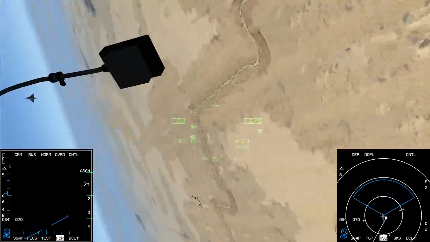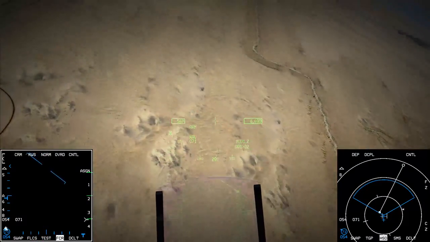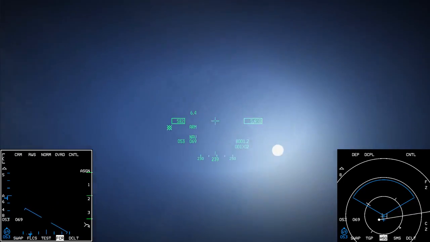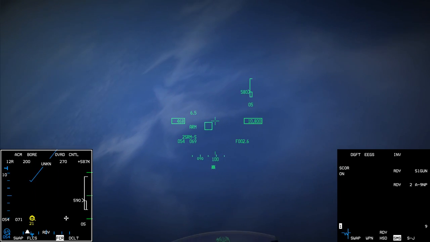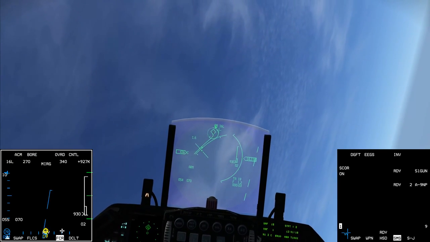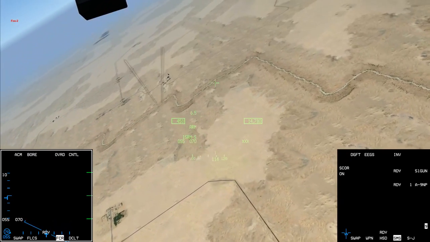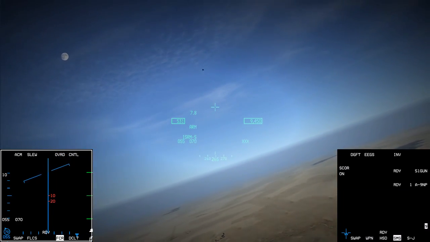Altitude. Alright, I don't know why I went down. This is probably the worst thing I ever did here. Basically, doing that was a mistake, for one good reason: I let the other guy take the upper hand when it comes to energy. Break. Okay, Fox 2. Fox 2. Oh, good call. Altitude. That was a good call.